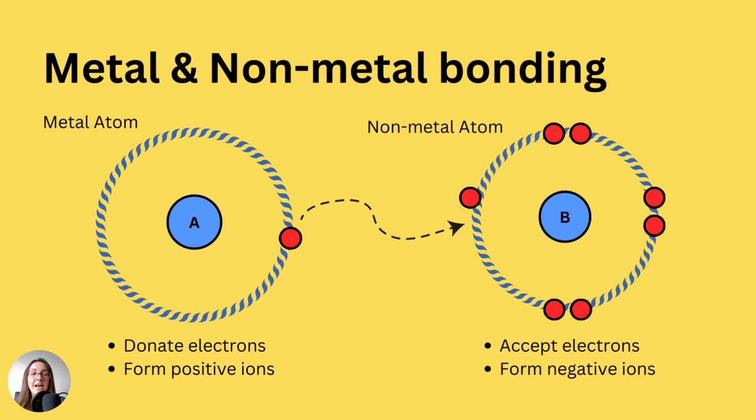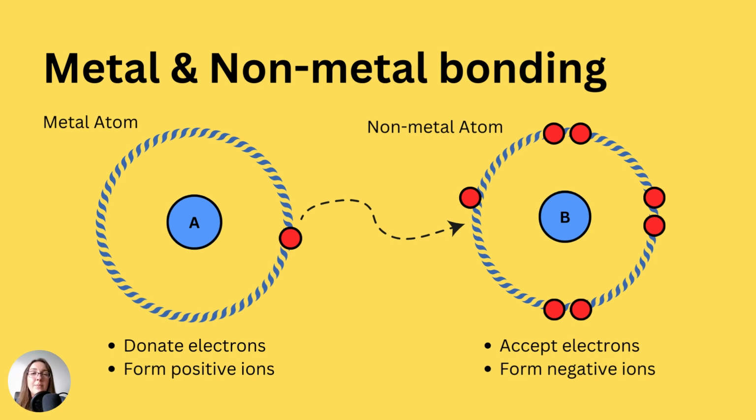So if we look at the atoms of a metal atom and a non-metal atom, you will see the difference here. So metal atoms are able to donate electrons, and this is because they have a delocalized electron structure, meaning that the electrons are able to move around in that structural form. So a lot of the metals you see have a giant metallic structure, and there's a sea of electrons which are delocalized and able to flow.